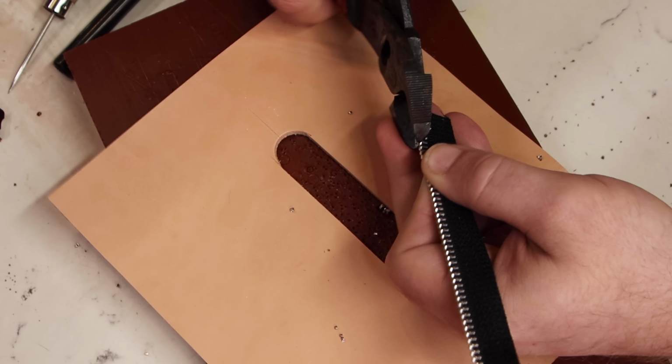Now, one thing I will point out, the teeth come in all different sizes. This one has super fine teeth on it. This one has pretty aggressive teeth, and this one's somewhere in the middle. Generally speaking, the finer the teeth, the more delicate the zipper is, but the more elegant it'll look on the project. Something big like this is more rugged and can really take a little bit more abuse than something more fine like this would be. So really, you just have to match it to your project.